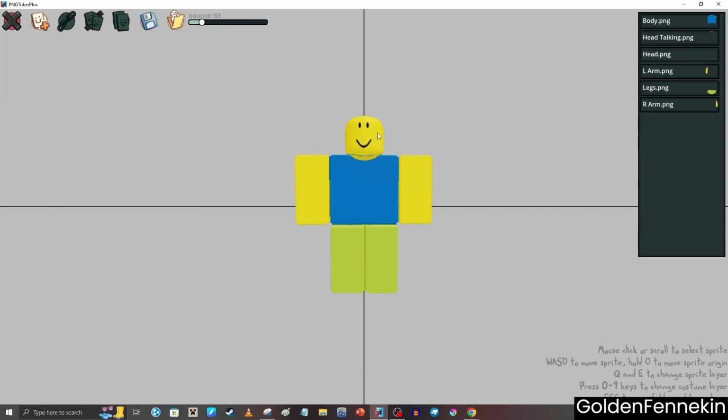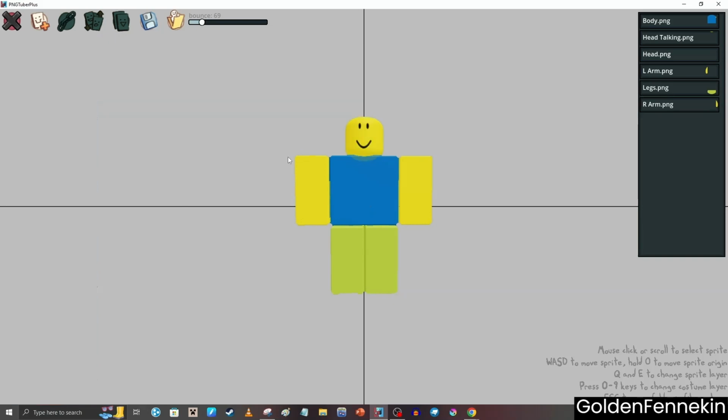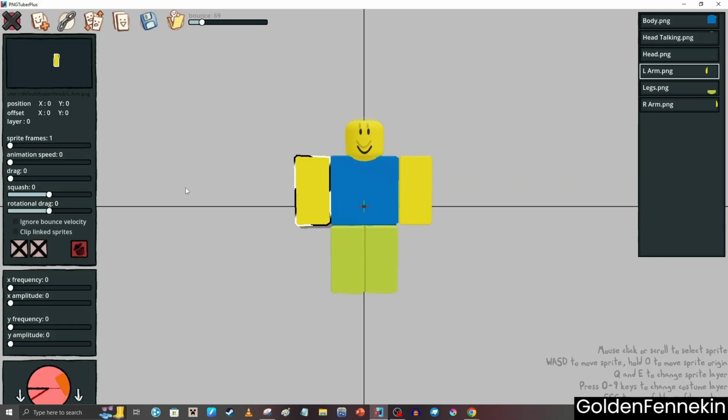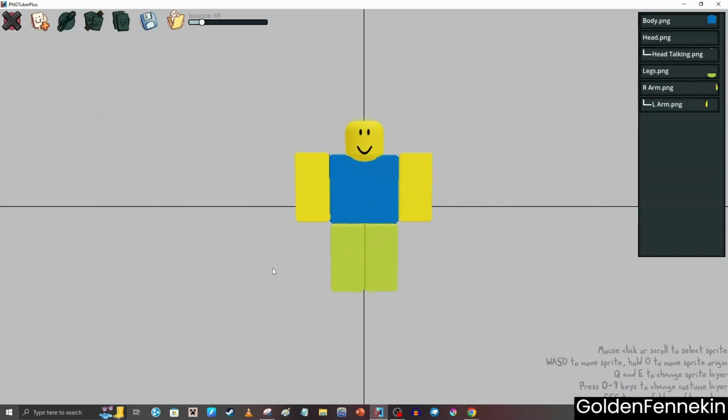Alright, so now that I've done that, now I can just start changing things. So first of all, this is when mouth closed. And this is when mouth open. So you can see here, it would only activate when I talk. Alright, so now while I could end it here, I'm showing you how to make it slightly more realistic. Yep, alright. Look, a Robloxian.